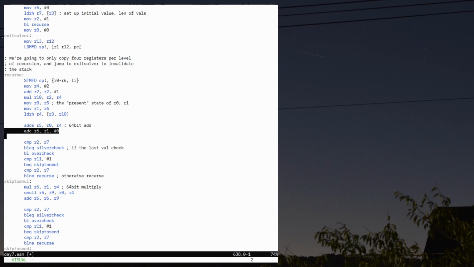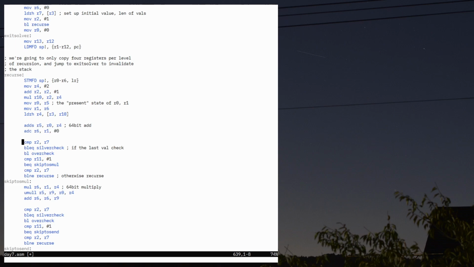So we're overwriting R5, R6. Our previous values are sitting here in R0, R1, so we can use them again. Add with carry R1 with 0, so it will only add 1 if the carry flag was set. Otherwise, it doesn't matter.